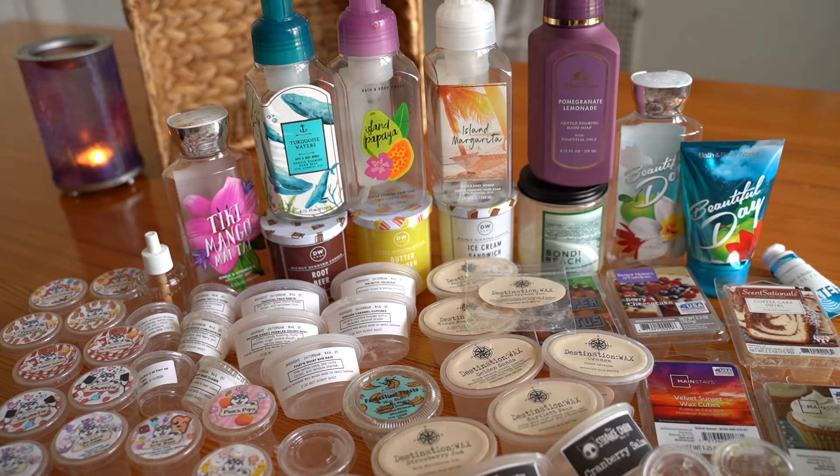I try to finish up mangoes, margaritas, papayas, stuff like that. And depending on my mood I'll throw in some bakery, but for the most part it's fruity. I've also been inspired by Southern Comfort on YouTube and Instagram — I love her channel. She does a carnival-inspired melting basket in August, which I obsess over, so I was inspired to use up some of my carnival type scents this month as well.